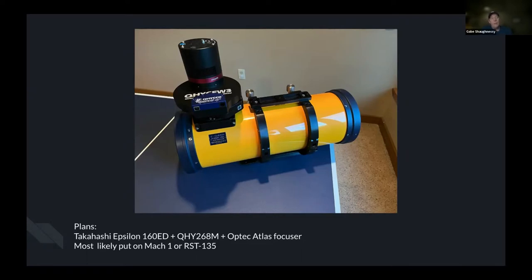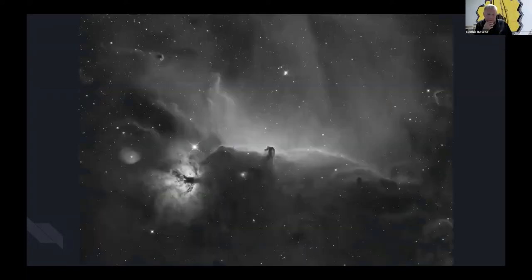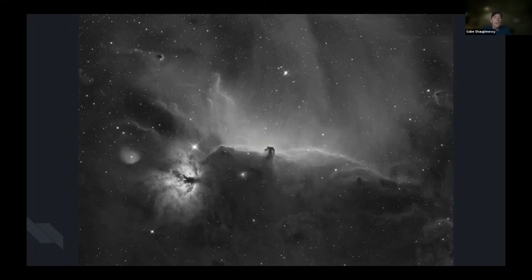So I have this, and my plan is to use it with a QHY268 and probably put this either on a Mach1 that I have or an RST-135 if it'll support it, which I have to test. This is a test image that I got from it about a year and a half, 2 years ago of the Horsehead. I think this was only about an hour and a half to 2 hours of data, and it got me a lot of really good contrast. And I think that's what I can get with that F3.3 system.